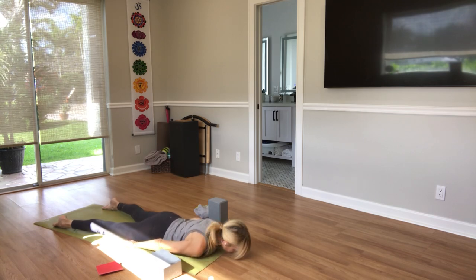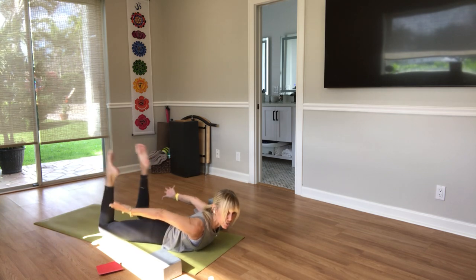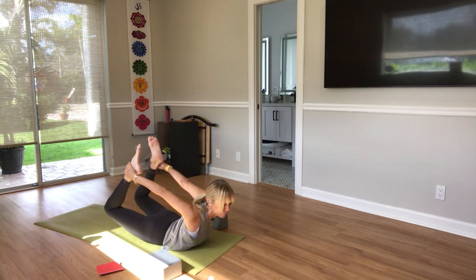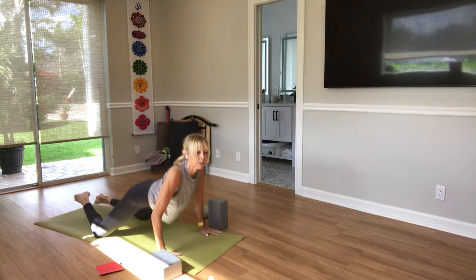Inhale, return to center. Lift your chest, shoulders, lift your legs. Bend your knees, grab your ankles, or not. You can choose to do just Shalabhasana, or take it back even into a child's pose. We'll go there in 3, 2, gently let go. 1, exhale. Release your hands, release your feet. Push into a wide-legged child's pose.